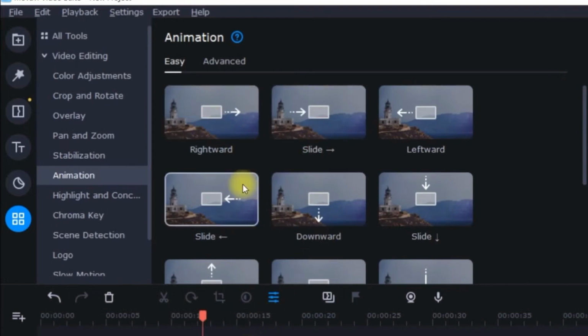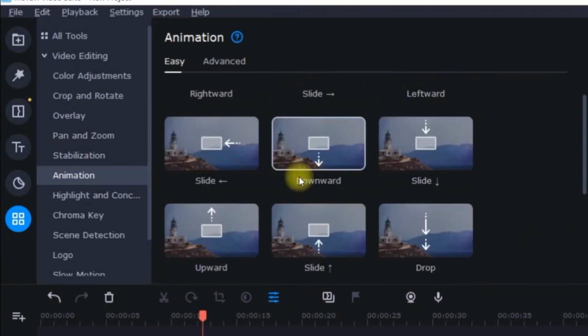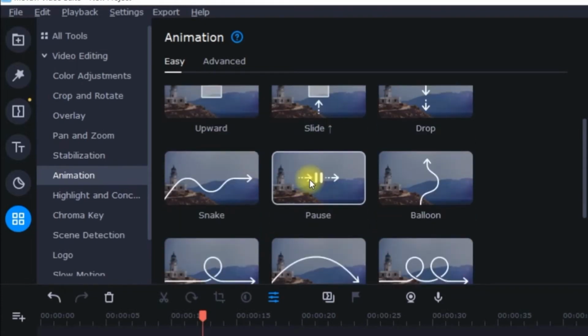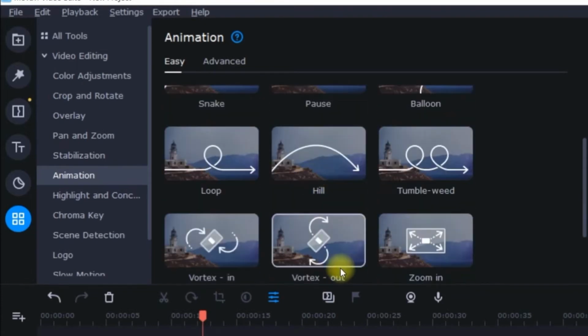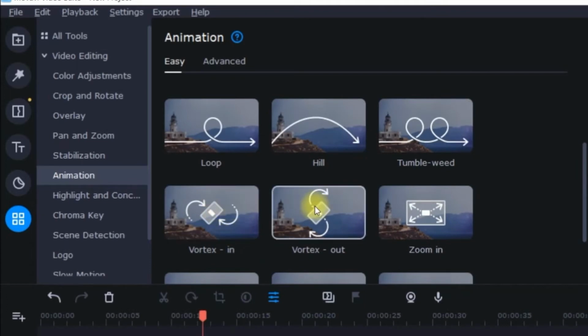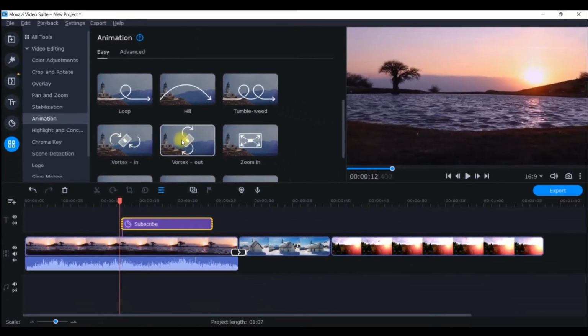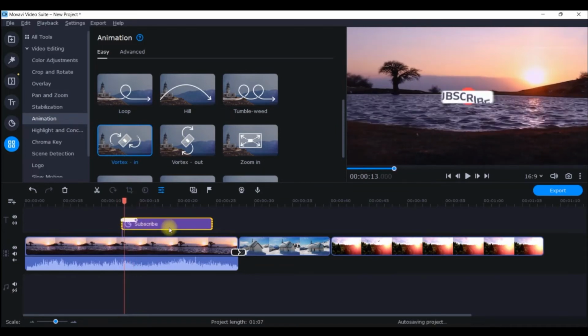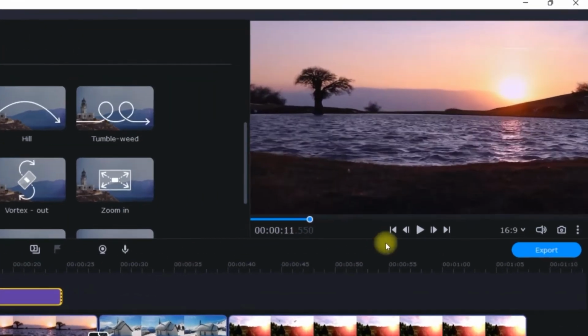If I want my subscription button to move from right to left, then I can use this one. There is the slide option, it will simply slide in. There are many inbuilt animations you can try out. Like if I try this vortex in, just check how it looks.